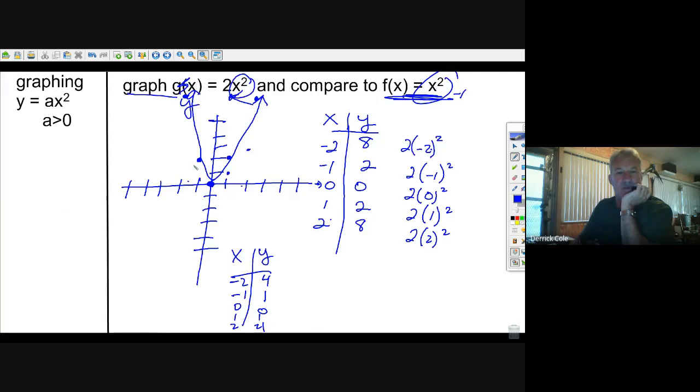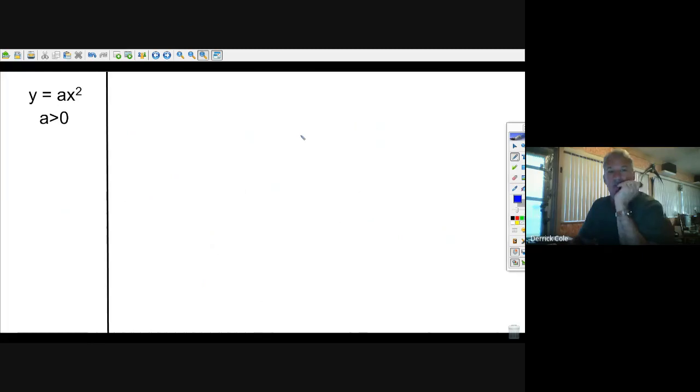It's a little bit wider, right? So it's a little wider than this one. So this one's narrower. All right. So when a is greater than 0, it opens up, and when it's 2, it's narrower. So here's the skinny on that a. This is good to know. You can look at a graph and figure it out without even graphing it.